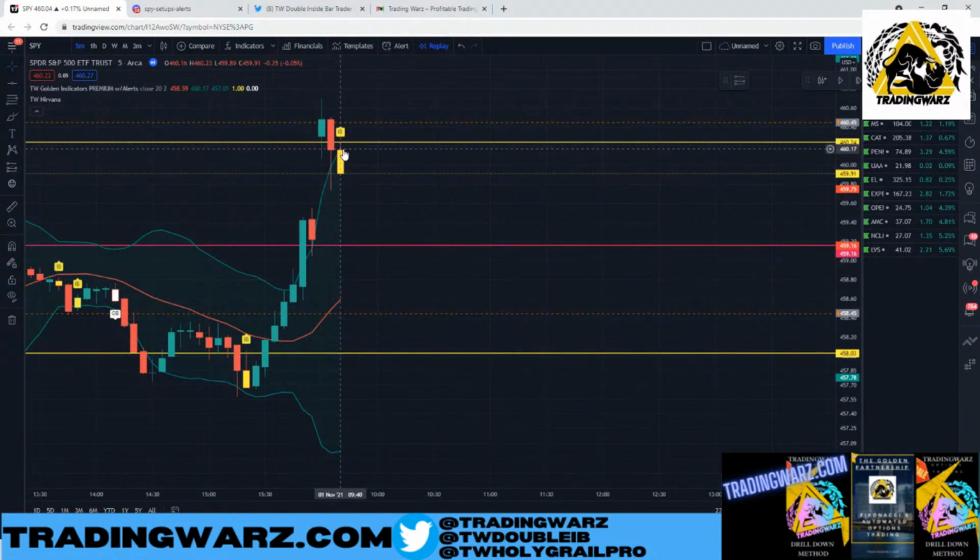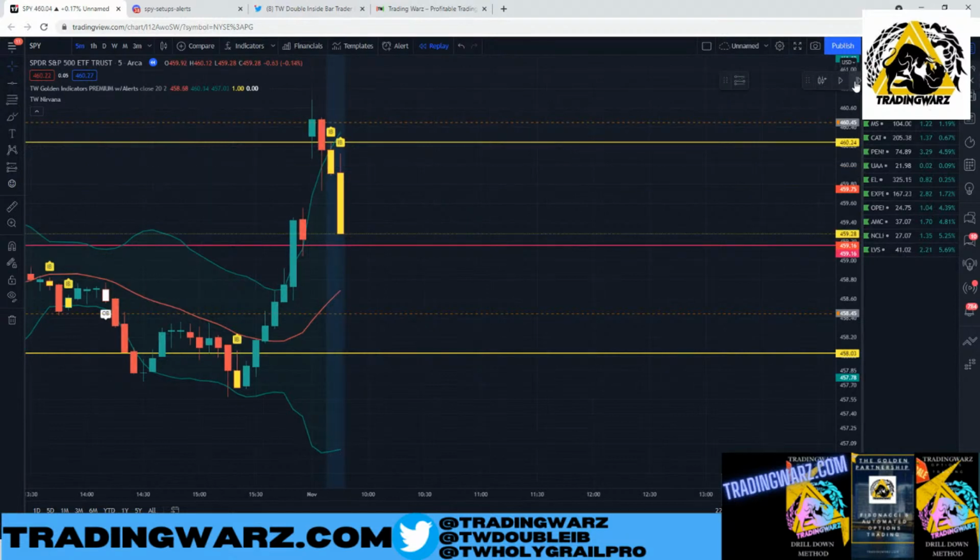So once this inside bar breaks, either to the downside or to the upside, again, I'm looking to take that as a secondary play. And then boom, there we go. So right there, guys, that was it. Right off the bat, we took the opening range breakout as well as this inside bar, took this down to the gap fill. Great money right off the bat, basically done within 15 minutes.